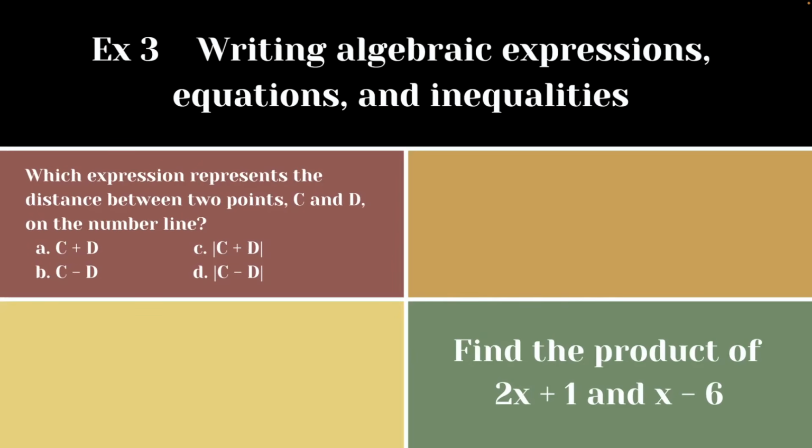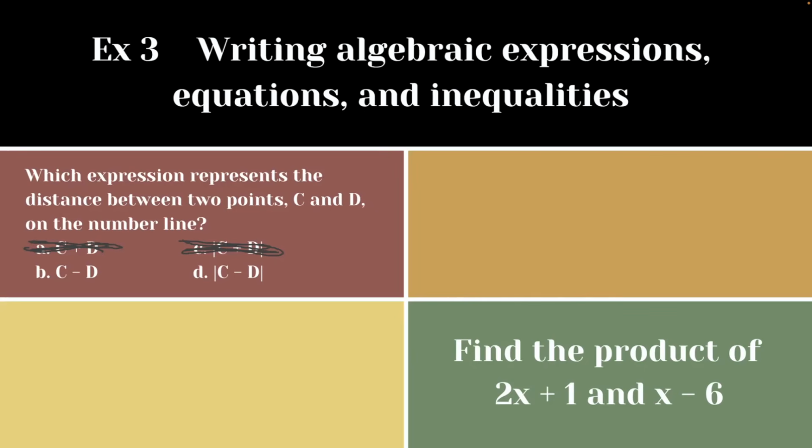Which expression represents the distance between 2 points, C and D, on the number line? Shamika, I taught you about the word distance, and it meant the same as another one of our vocabulary words. Distance meant the same as what? Difference. Cool. And distance or difference talks about a certain operation's expressions. Do you remember which operation? Subtraction. So it's definitely one of these two here. But we learned something super special about distance or difference. What did we learn about those expressions? Absolute value. Yeah. How come absolute value?